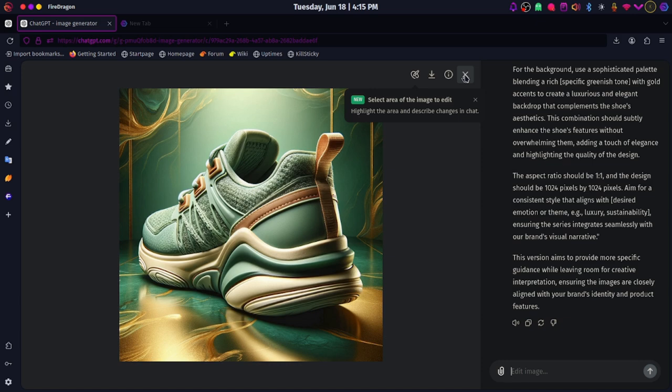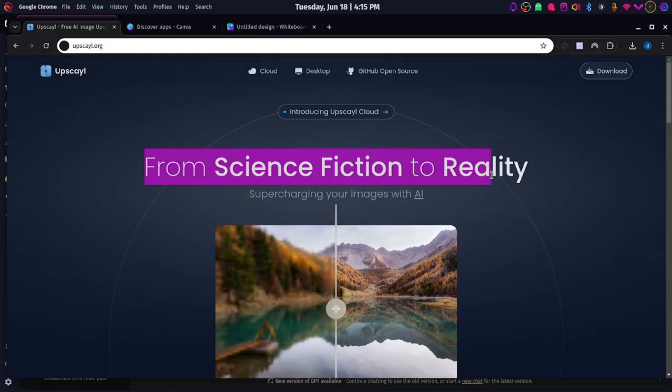By providing, let's say I want to change the background to be bluish or greenish somehow and make the shoe golden in some way, I can just change it here by writing a prompt. Writing a prompt in this area, they are saying edit an image, and it's going to change the appearance of that image. Now that's one way in which I can use ChatGPT.